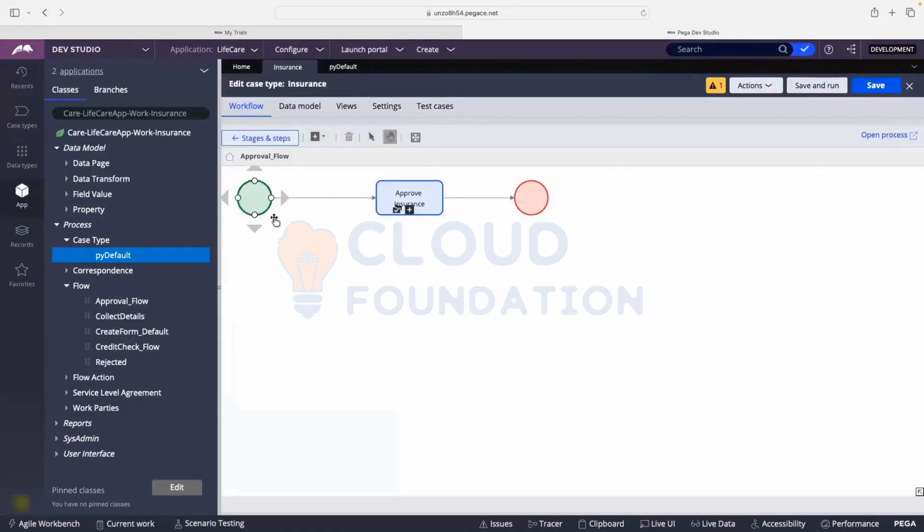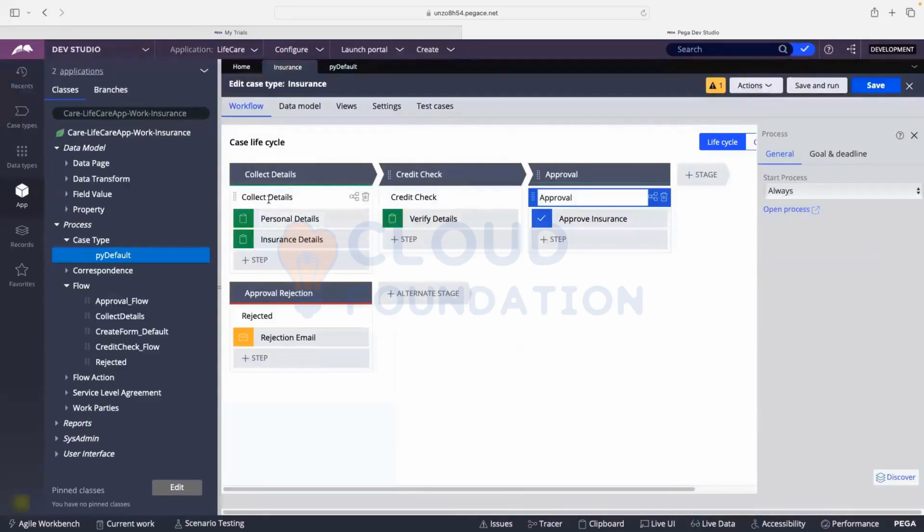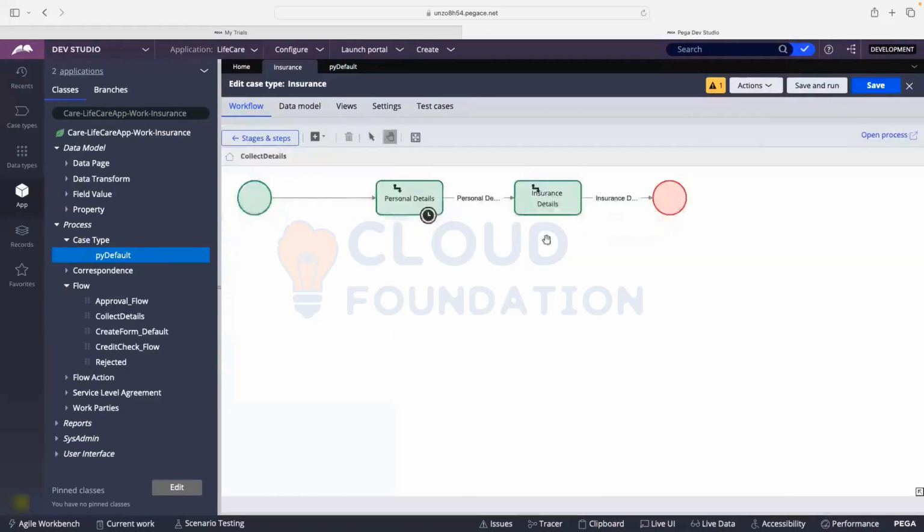Let me go back. If I open this collect details, I'm opening this process. This process we also call a flow. That's why you see all these things here: collect details, rejected, create form, approval flow. These are flows.